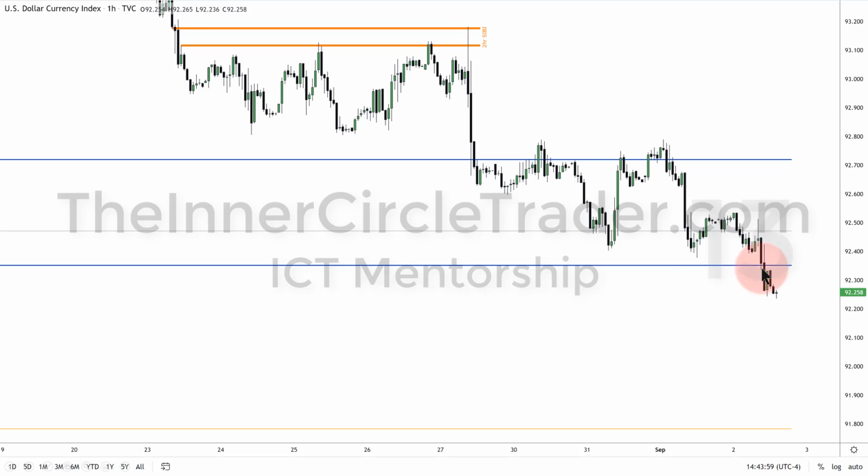Then sells off, immediate rebalance on this candle, and then another run lower below the discount low of the buy-side imbalance on the daily chart. A little bit of a range left still. We'll be looking for that over the coming days and weeks for the dollar index.